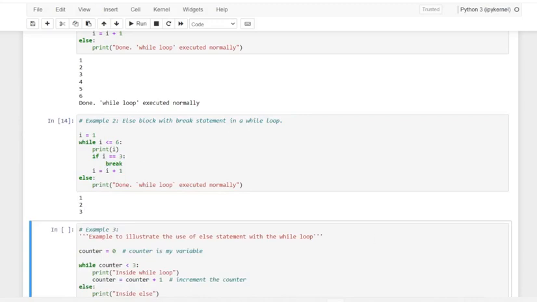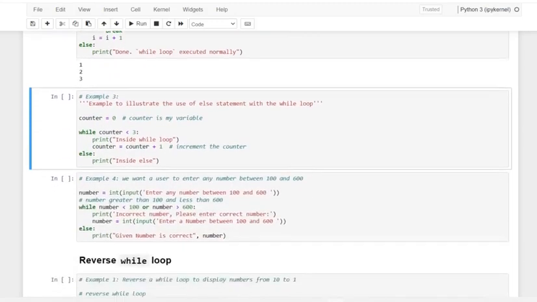And next comes the example. See here, dear friends, we use a counter variable to print the string inside the loop 3 times. That is, counter is less than 3, so inside the while loop it has to be executed three times, and next it has to execute what is inside else.